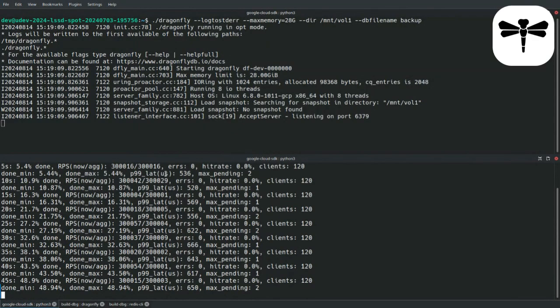We'll see it's about halfway through. When we're running the queries, we'll analyze what the latencies are and what target number of requests per second we can achieve. We're almost done with filling the instance.